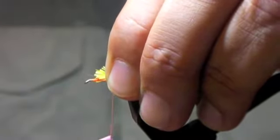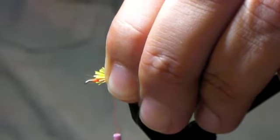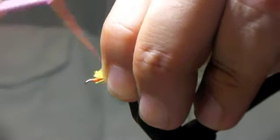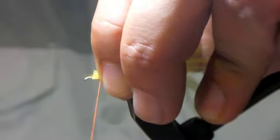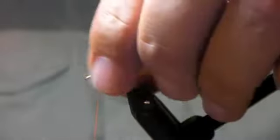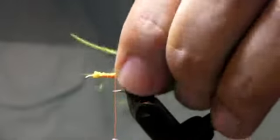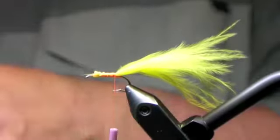Okay, now, going forward, if you let go with your left hand now, it's going to be a problem. Because all those little pieces are going to flare up like you're tying in deer hair. So just keep your pinch on it, and just give it a wrap forward. Give it another wrap forward, give it another wrap forward, and it stays on top. Now, I'm not worried about trapping it in properly now. I'm just going straight back because we're going to put in the second color now. So that's what you want.